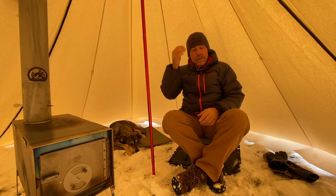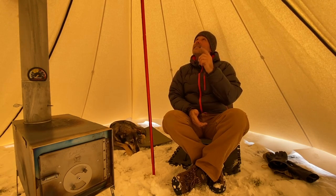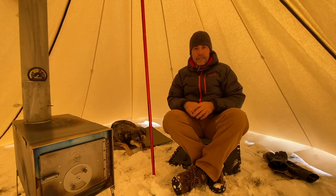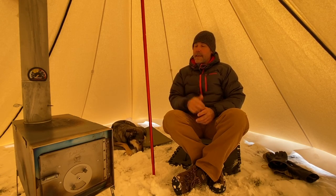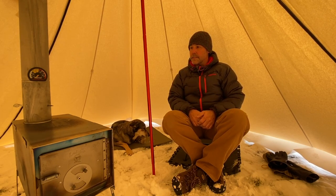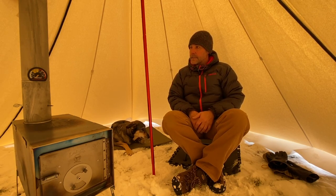So let's go over some of the specifications. This one is 7.5 feet tall. It is 12 feet wide at its widest diameter. It's got a 5-inch stove jack. That's one of the requirements that I asked that he do, because I have the Alaskan wood stove, which is more than enough to heat this tent.